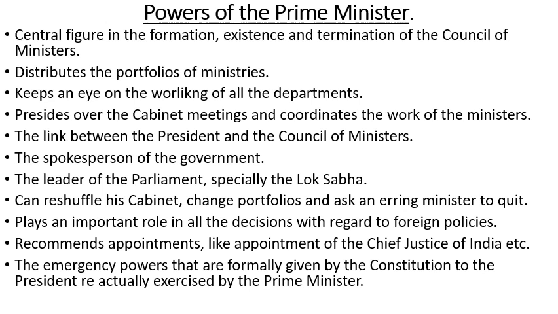Erring means doing error. Here if any minister is doing wrong, he or she can ask the person to quit the department. That means to quit, to resign from the ministership. He or she advises the president to summon, prorogue or dissolve the Lok Sabha. Next, he plays an important role in all decisions with regard to foreign policies. Next, he or she recommends appointments like the appointment of the Chief Justice of the Supreme Court and judges of the Supreme Court and governors of the states and so on.